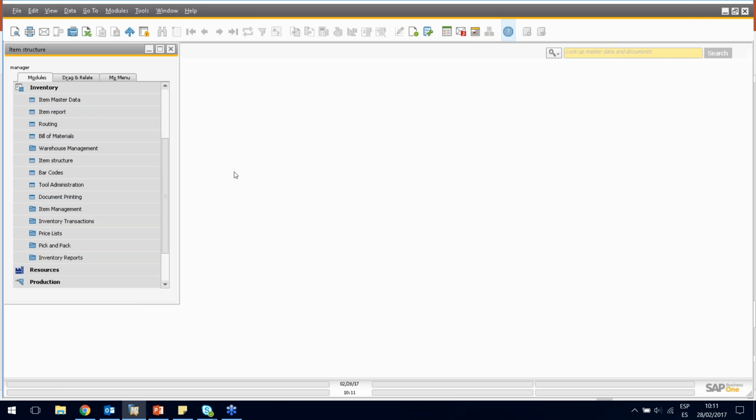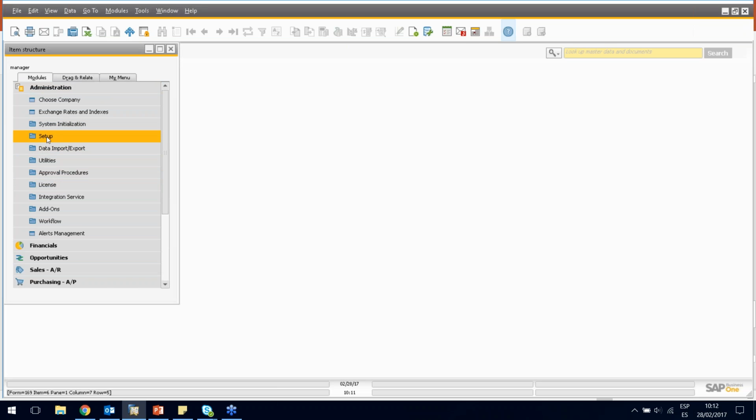Also, for this management, we have to set up some parameters that we're going to set up just once on the system, to have it separated from the normal production work orders.